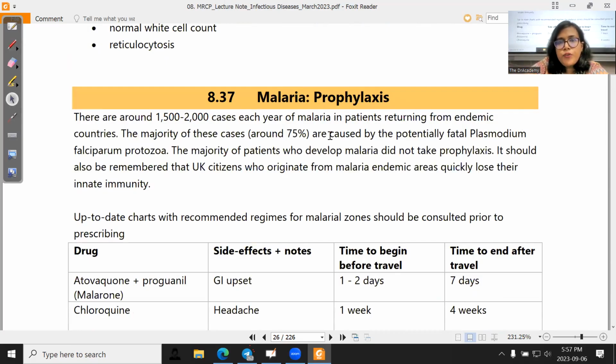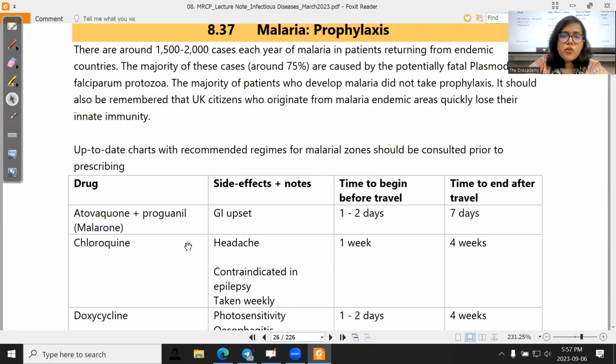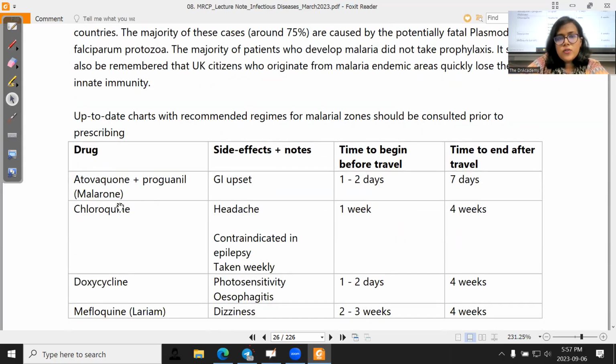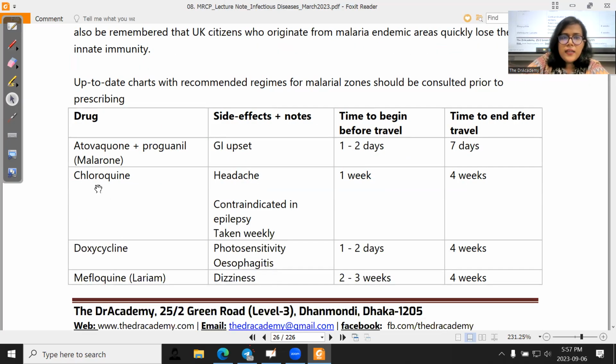All right, malaria prophylaxis. Now, this is a bit complicated. Just remember the names of the drugs, like which are the combinations of drugs available for prophylaxis. Like Malarone, this is commonly used, but it causes severe GI upset. So that's why usually mefloquine, doxycycline or chloroquine are used as prophylactics. Most of this prophylaxis starts from 1 week before traveling and 4 weeks after coming back from the travel, except for Malarone, which is taken 1 to 2 days before traveling and only 7 days after coming back from the travel.